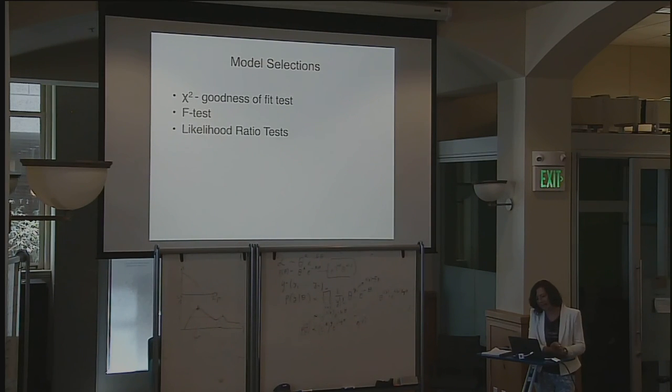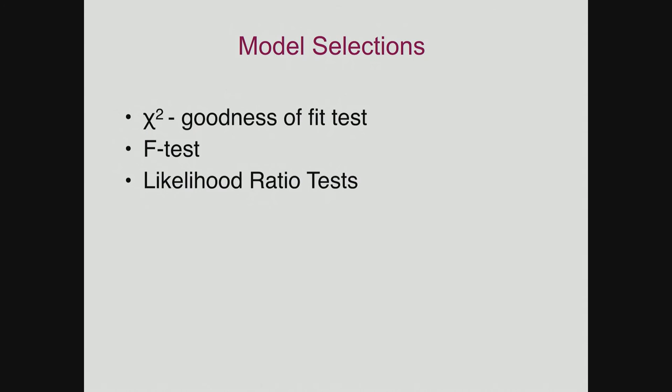So the classical tests: the chi-square goodness of fit test, which is based on the chi-square probability distribution and degrees of freedom, the F-test, and the likelihood ratio test. Depending on the approach you're taking, you can say these are the classical tests and they are good. They were very common and very good in the classical sense in classical statistics because the probabilities were tabulated. We didn't have computers, so you go to the table and you read from the table and you know whether your p-value is this or this, right? What is the p-value and whether you accept or reject.